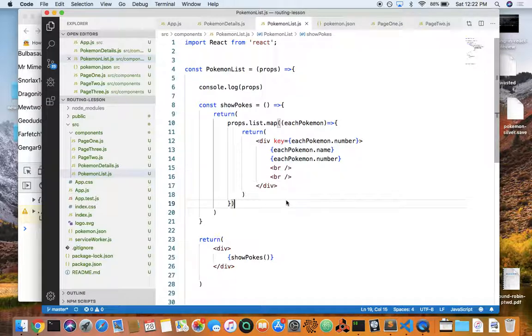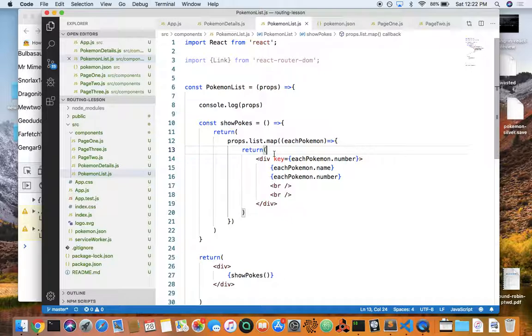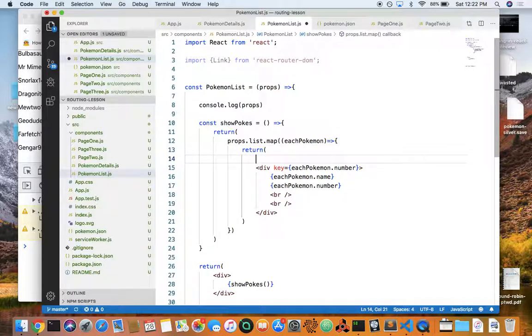Okay. So now what I want to do is make each one a link to /Pokemon/ that thing's number. So what I got to do is up here, I got to import link from React router DOM. And then I'll keep it a div.